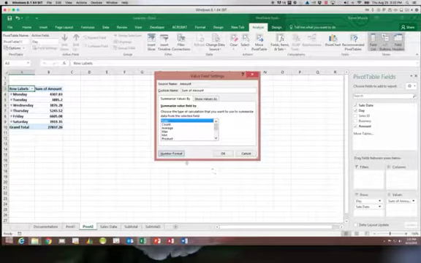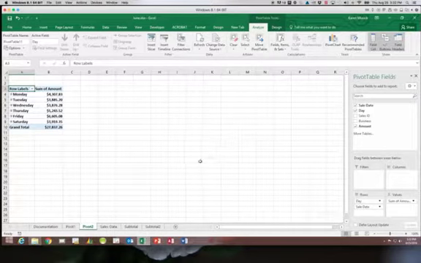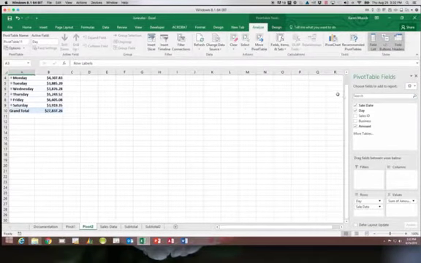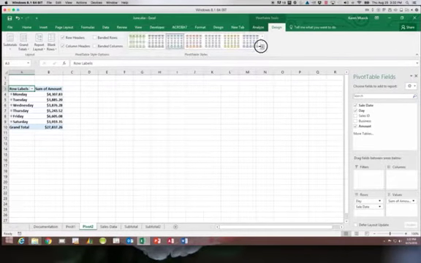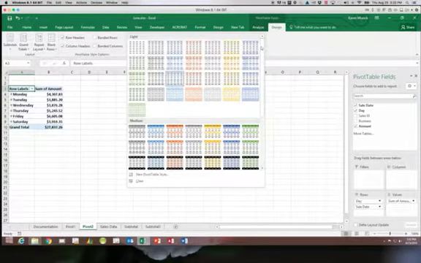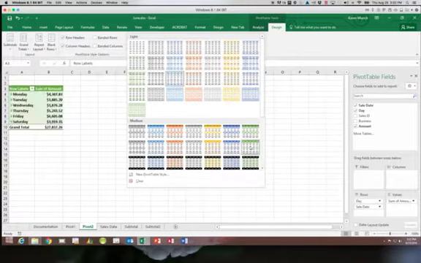Then we're going to click OK. On the ribbon, we're going to go to the Design tab, and we are going to choose a style. We're going to use medium 14.